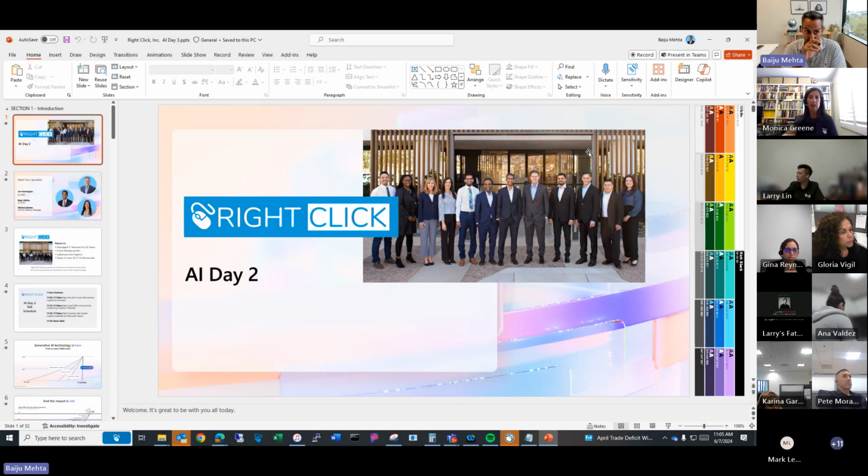So first of all, what is Copilot? Copilot is Microsoft's generative AI for businesses that are on their 365 platform. For those of you who are familiar with ChatGPT, the beauty of Copilot is, number one, it's a closed system. So anything you put into Copilot is not going to go into the large language model. It is private. And the other huge benefit is that it has access to all your information, which might be a little scary as well.